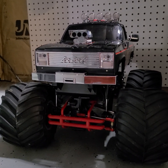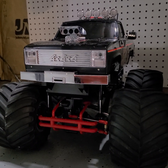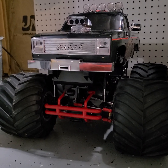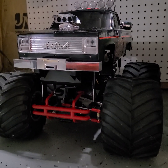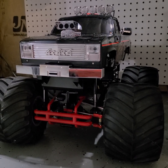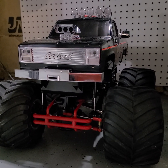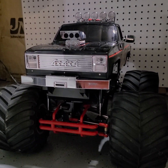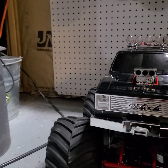I had an original Clodbuster back in the 80s, well, actually it was early 90s as a matter of fact. I kind of skipped the first ones, but back in the 90s, I had a Clodbuster and loved that truck. I mean, they're actually a bit horrible to drive, but they're fun, they're goofy, they bounce around. The steering is absolutely horrendous. They're not fast, but they are the typical 80s monster truck, right? They bounce around, this thing will put a smile on your face. Even if it's not ultra performance, which it certainly is not, it's a great truck, it's fun, and you gotta have one in your collection. So we got one. There you go, Black Edition Clodbuster from Tamiya.